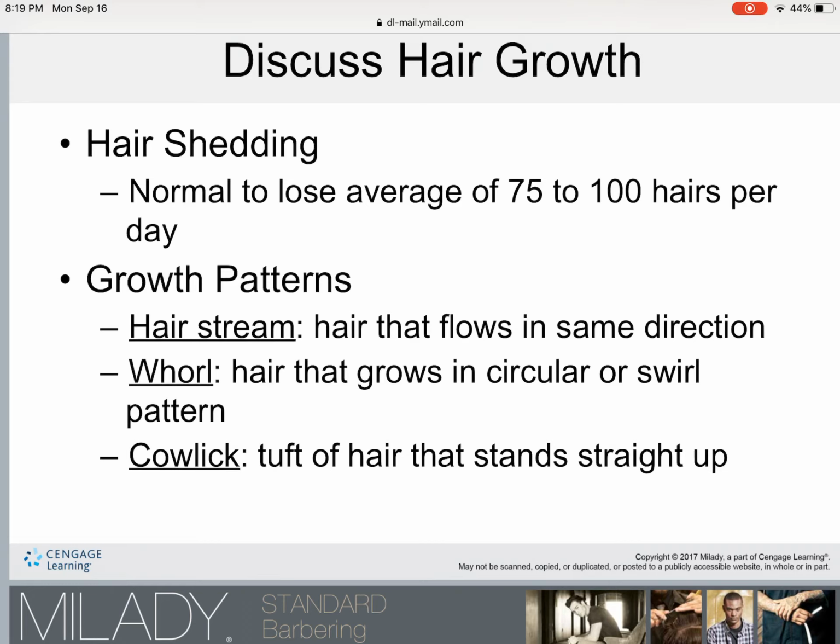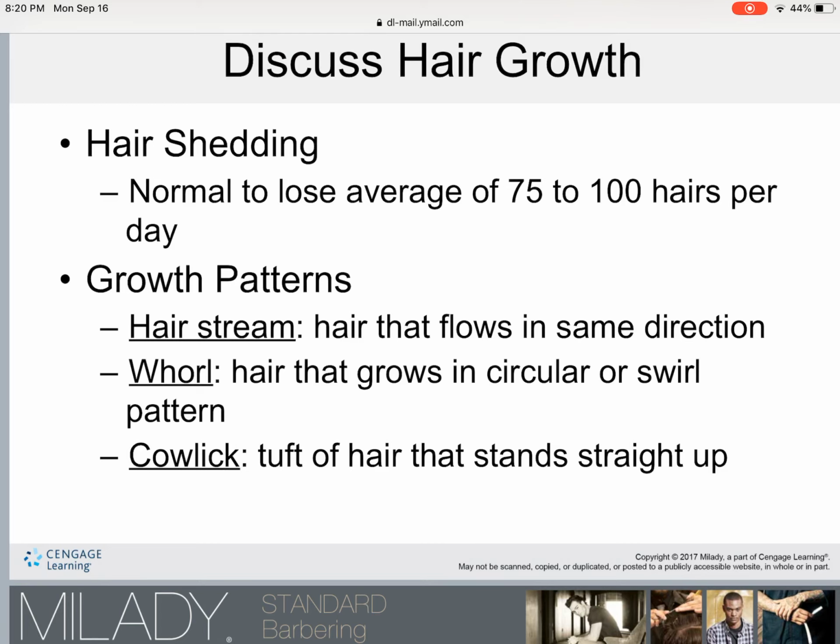It is your job as a master hair care specialist to be able to identify changes in the hair stream so you can govern the haircut accordingly. Because what you want to do is create a more natural looking haircut and style that the client will have less trouble duplicating for everyday wear. Growth patterns that result in creating hair streams, whorls, or cowlicks are determined by the angle at which the hair emerges from the hair follicle.